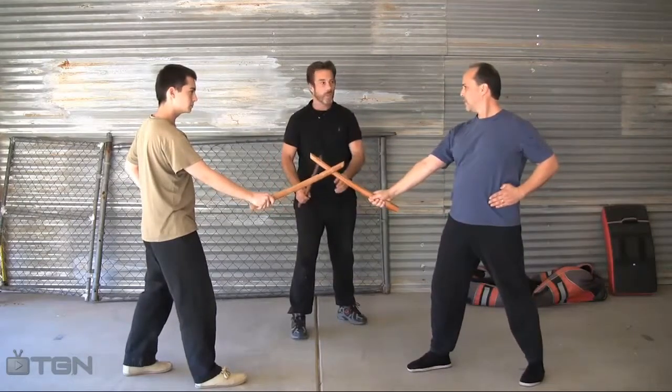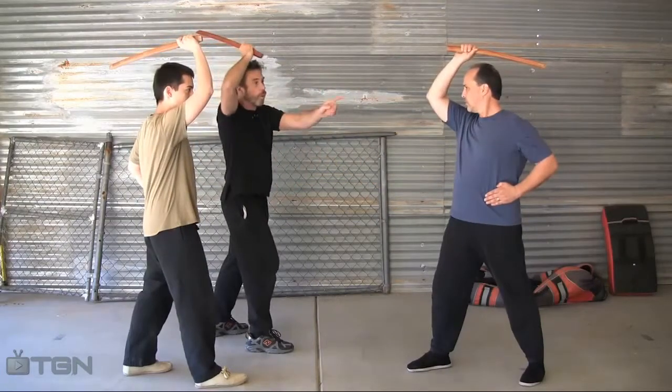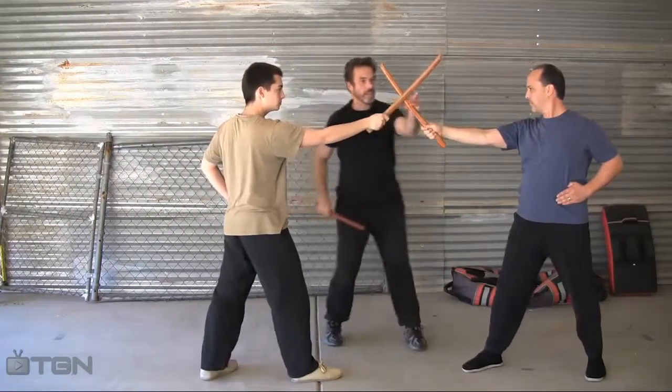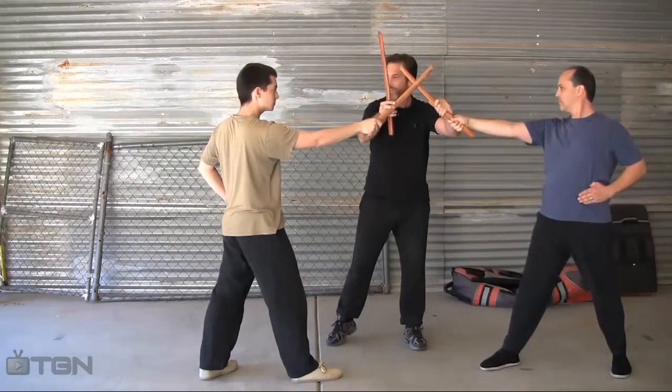Now, what I'd like you to do is, you might as well start on your side and go this way: lift up the sword, move forward, take a step backwards and cut. Men. Good. Now, hit this together. You can hit down here, but you might start hitting your fingers.